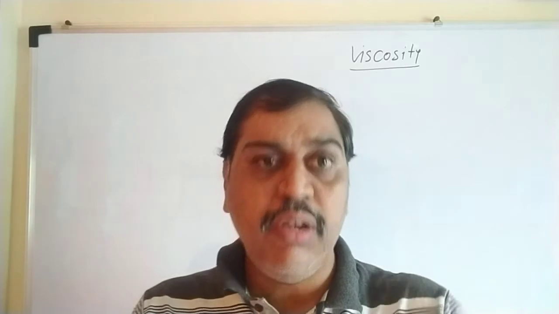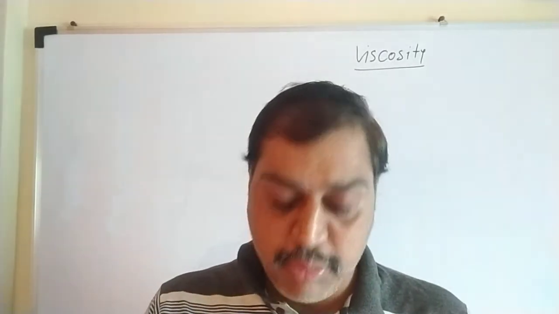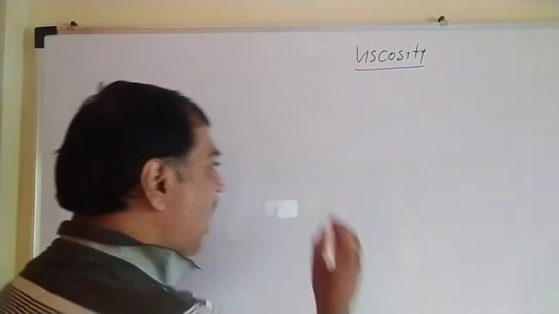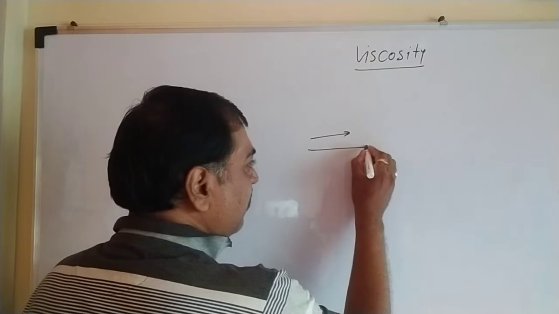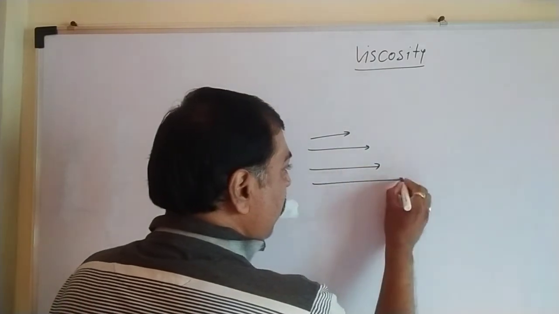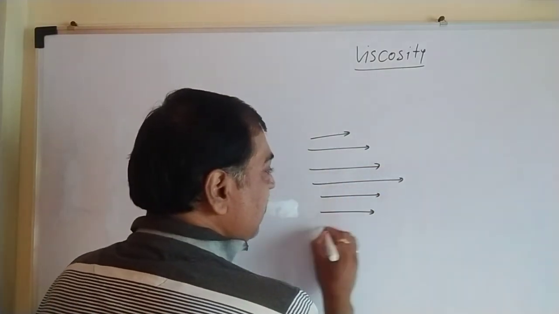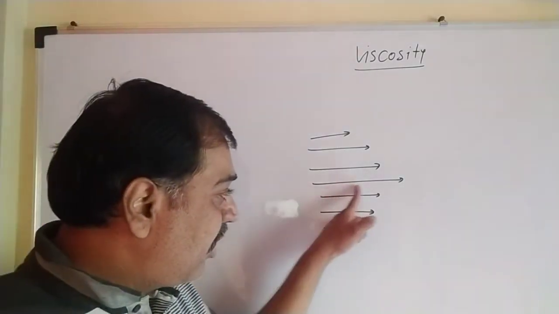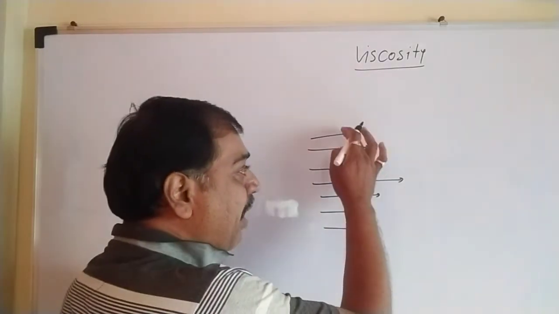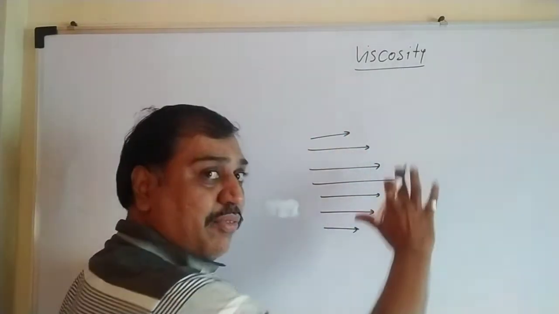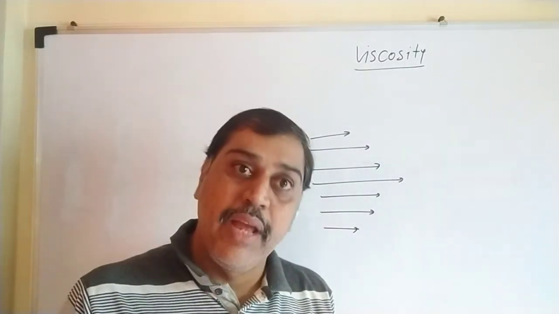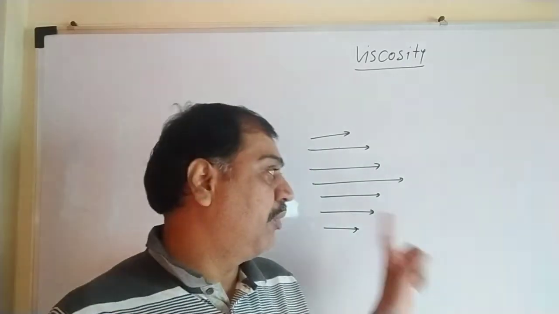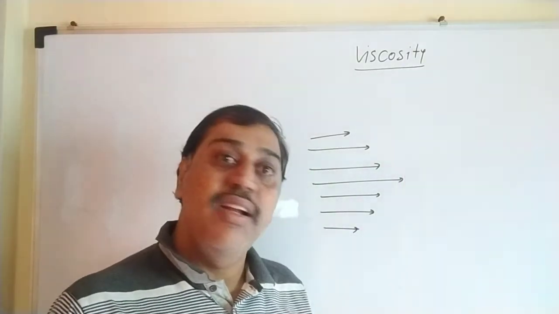Now here, one more thing to remember is that in your book there are two diagrams given to explain this. The first diagram is shown like this. If the fluid is moving like this, that means, in this case, all the layers are not moving with the same velocity. The central layer is moving with more velocity, and the remaining part moves with less velocity like this. This is the flow of a liquid which is more viscous, that is, we can say, a viscous fluid. A fluid whose viscosity is high flows like this. Its different layers have different velocities.